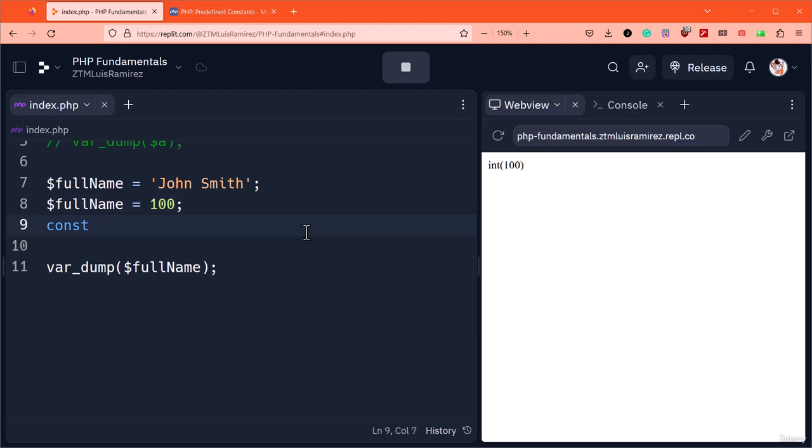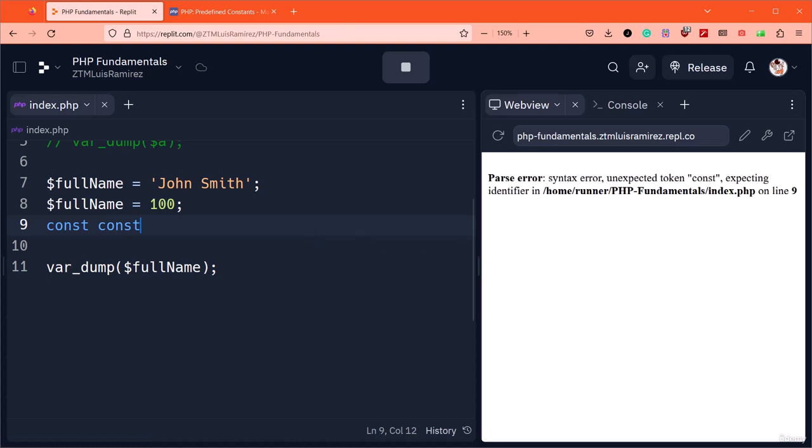After the const keyword, we must provide a name for our variable. Unlike before, we do not need to start the variable name with the $ character. The other rules for creating a variable still apply. We can use alphanumeric and underscore characters. Special characters are not allowed. Lastly, we can't use reserved keywords. For example, we can't set the name to const.